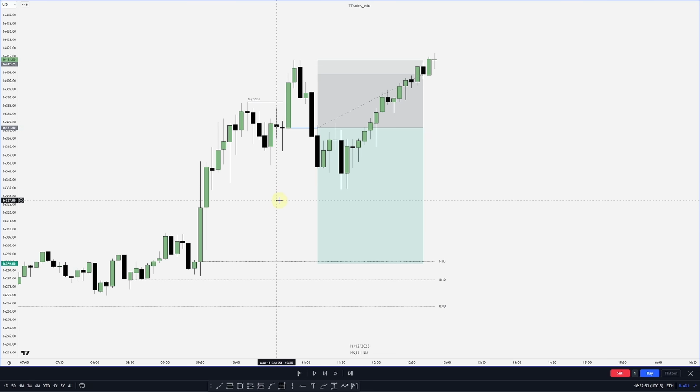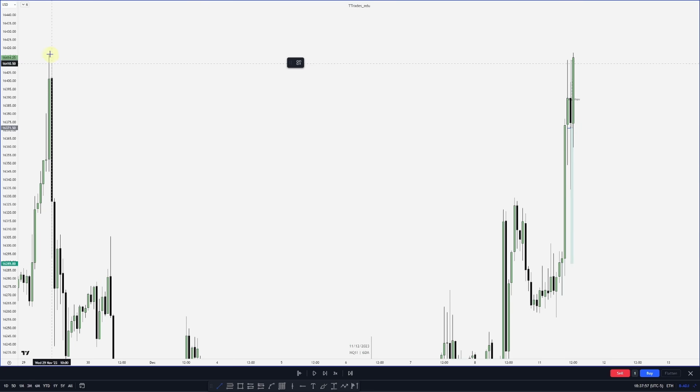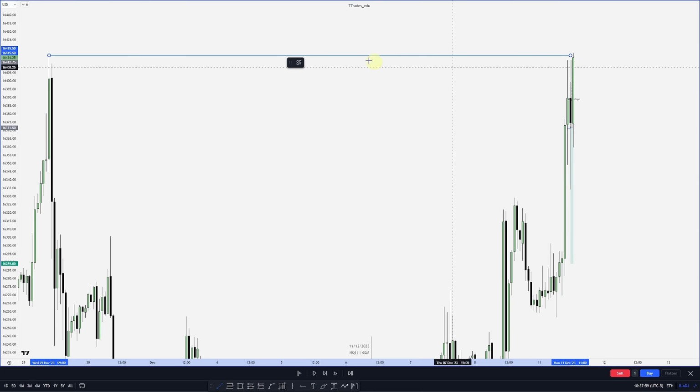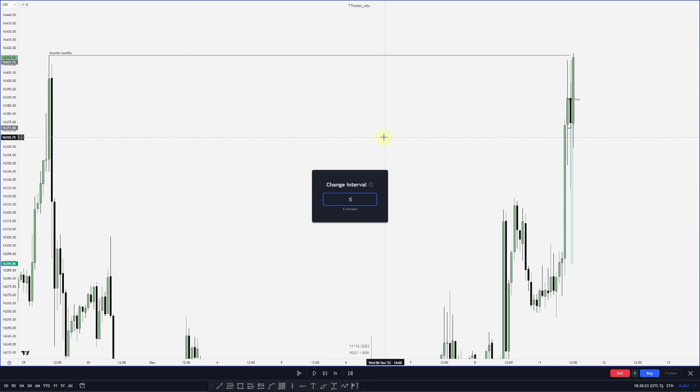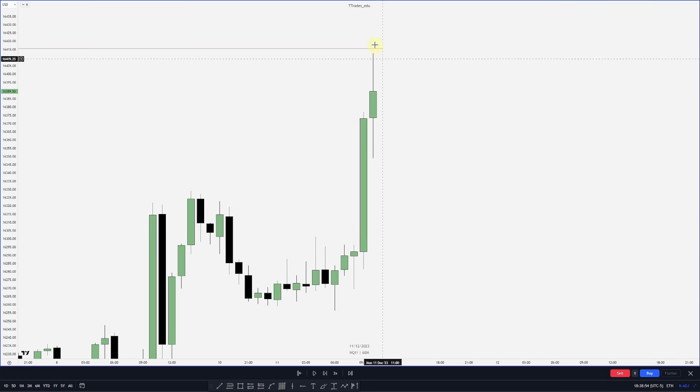Well, if we're on the 5-minute, let's zoom out to the hour. Here we have our buy-side liquidity resting right here. So zooming back into the 5-minute, now you can see in the absence of a higher time frame level, these up-close candles just created equal highs, and this is a retracement to move higher. Now let's go back to the hourly chart and see how we could frame this in the other direction. So back out here on the hourly chart, knowing we have buy-side liquidity resting above us, what do we have right here? We have a fair value gap.